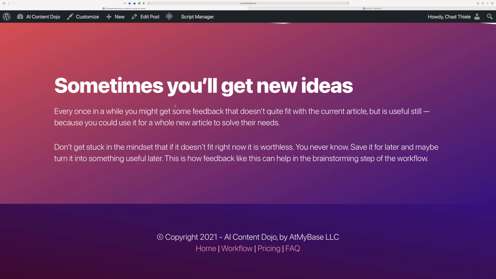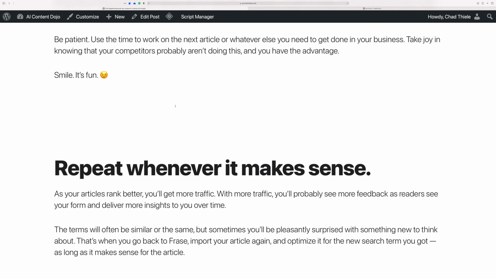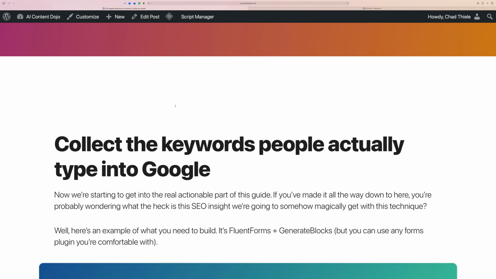You don't have to fully take advantage of all the topical keywords and everything, but as long as you're molding it a little bit towards that new keyword that you got from the reader, you're going to do something great. And sometimes it isn't meant for an existing article, but you can use that keyword to build a whole new page or a whole new article dedicated to that new keyword that you got from the reader.